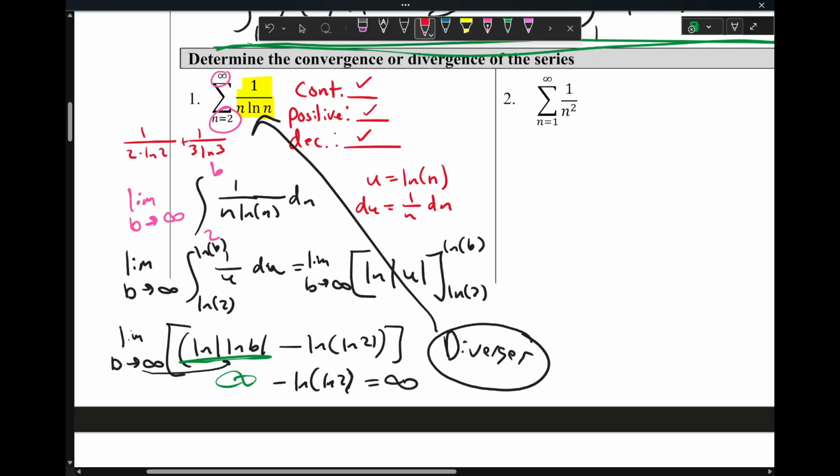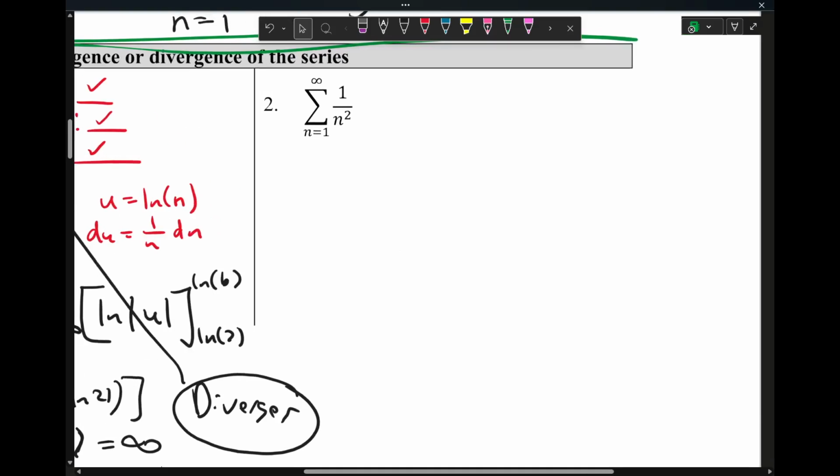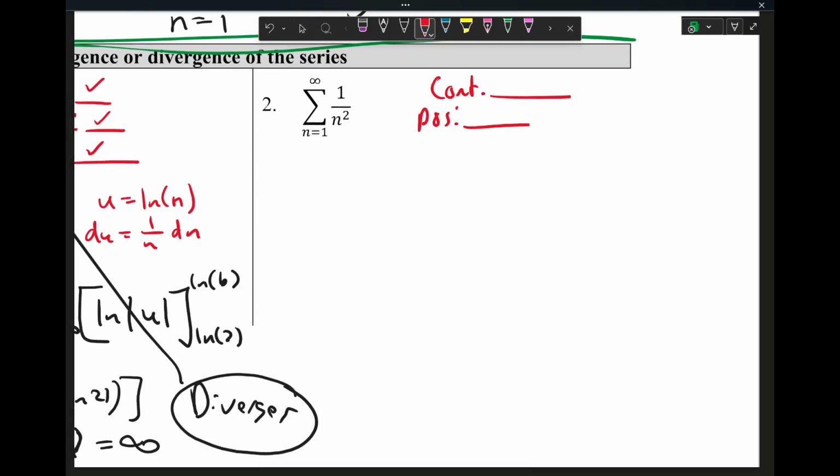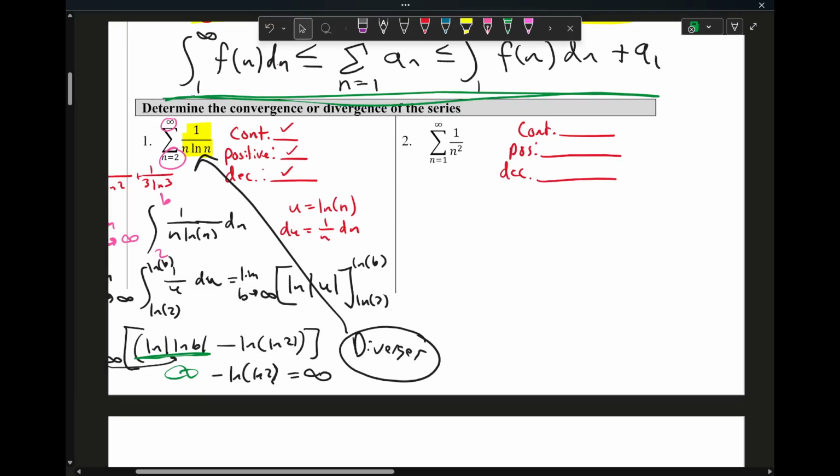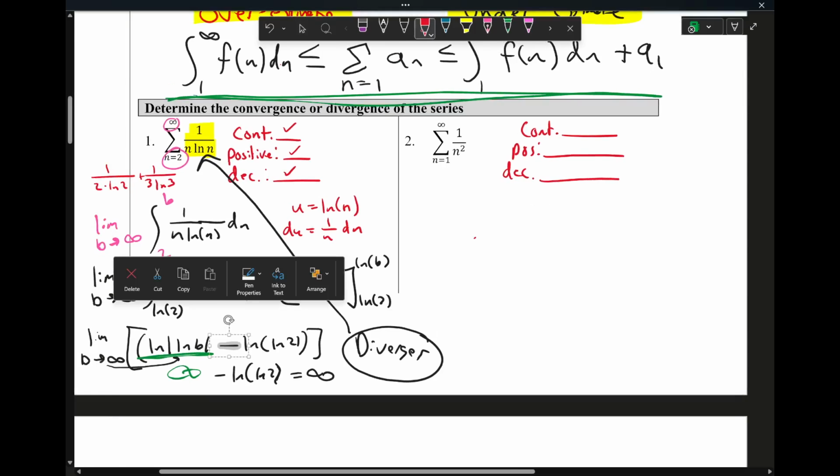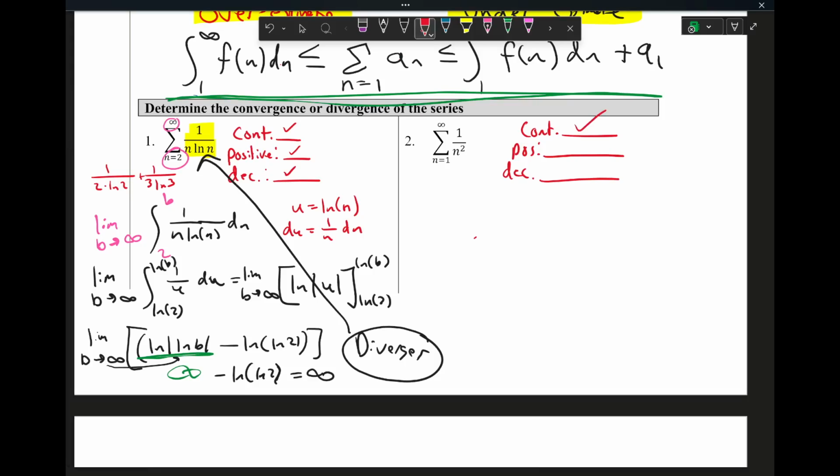I know if I asked you what the 3 conditions are, you could probably tell me without looking at your paper right now, but you're not going to be able to do that in a week or 2. So try to force yourself to say, is it continuous, positive, and decreasing? Make yourself think about that. If we're only starting with n equals 1, you're never going to get division by 0. If I write out the first few terms, I get 1, a 4th, a 9th. They're always positive and they're always decreasing. So those are the must happens.